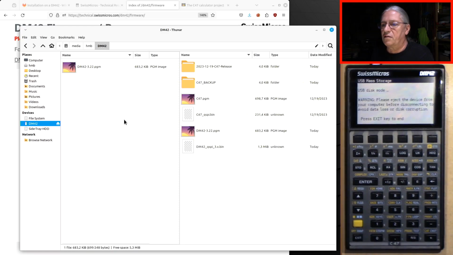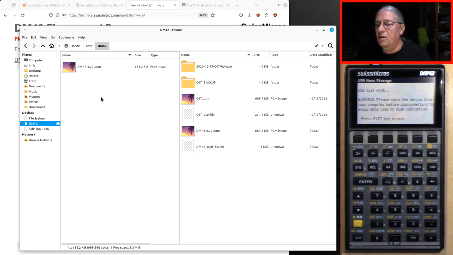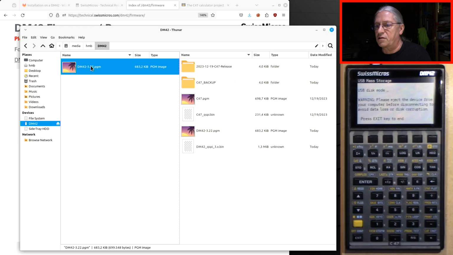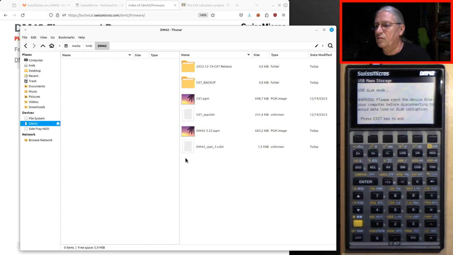And we see the flash memory of our calculator. There's just this program file, which we delete. And now we need all the stuff from the C47 project.